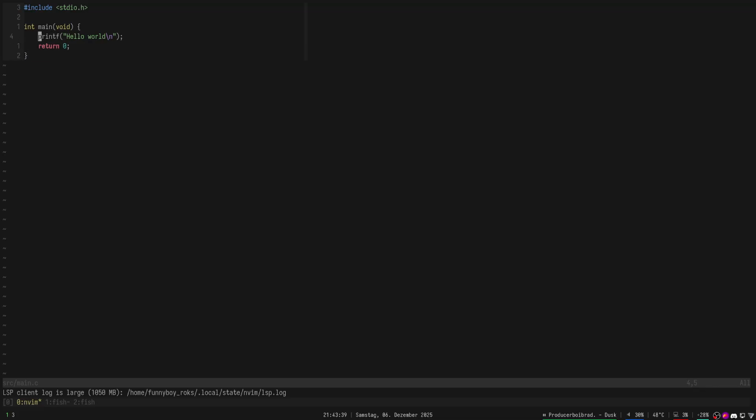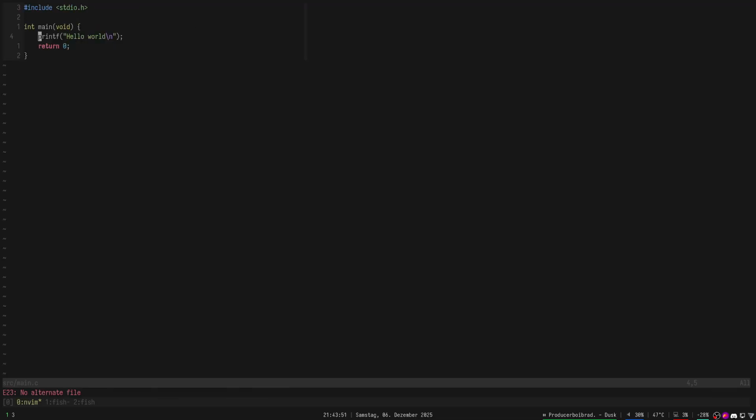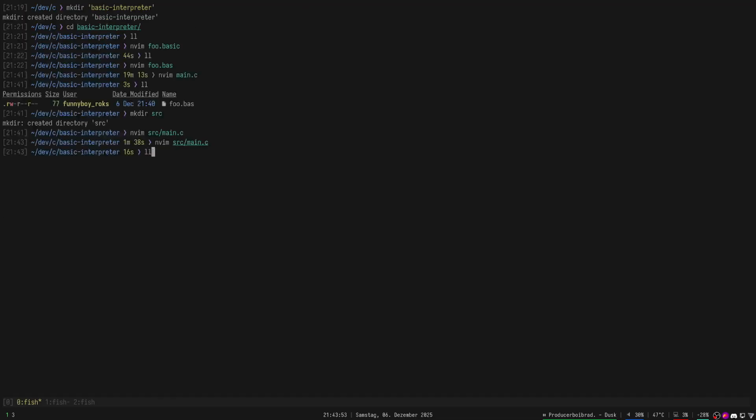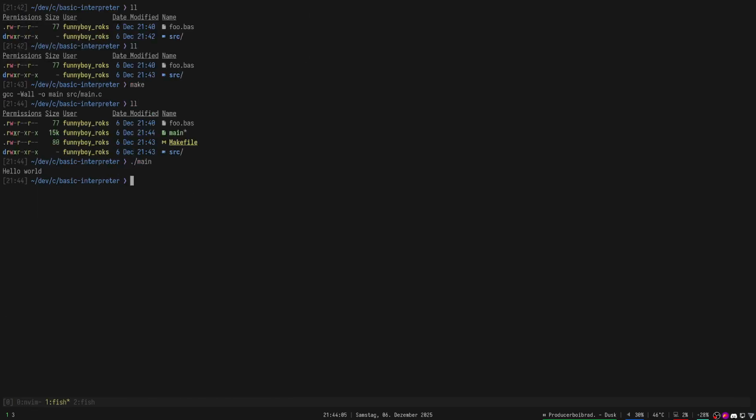Ooh, I recently changed some of my NeoVim stuff, so now it does a bunch of weird highlighting. I don't super care for it, but I don't care enough to try to remove it. What happened to my makefile? Did I put it in here? Oh, I did. That's not supposed to go in there. Okay, make. It worked. It actually made it.